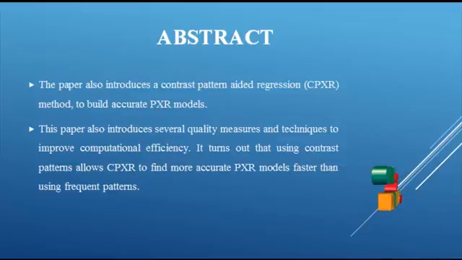The paper also introduced a contrast pattern-aided regression method to build accurate PXR models, by big margins, usually using one to around seven simple patterns and linear local regression models. Those PXR models are easy to interpret. In fact, their complexity is just a bit higher than that of piecewise linear regression models and is significantly lower than that of traditional ensemble-based regression models. CPXR is especially effective for high dimensional data. The paper also discusses how to use CPXR methodology for analyzing prediction models and correcting their prediction errors.